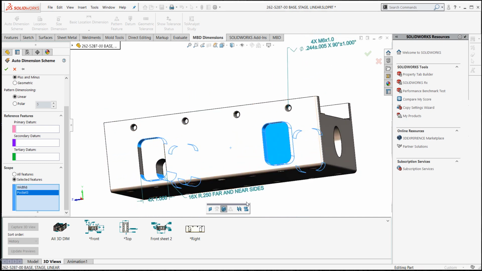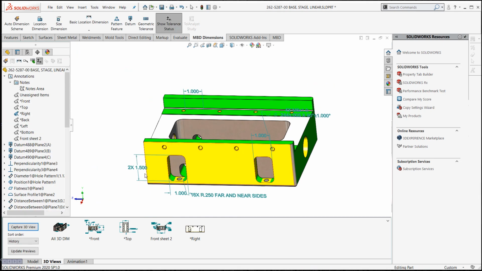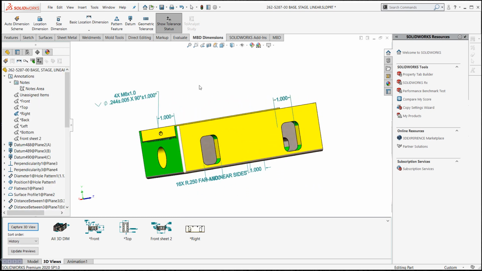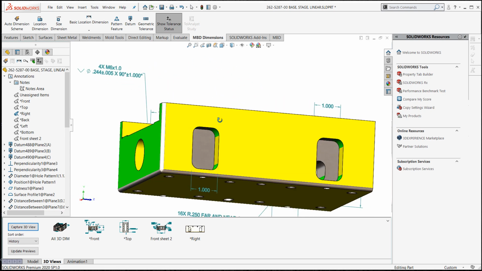And again, not the pocket, but the width. And I'll just go ahead and put those in because this is real world. You end up putting some in and a lot of times you realize afterwards that there's some more on the other side of the part. So what I'm going to do is just go over to the other side of the part and pretty much do the same thing.